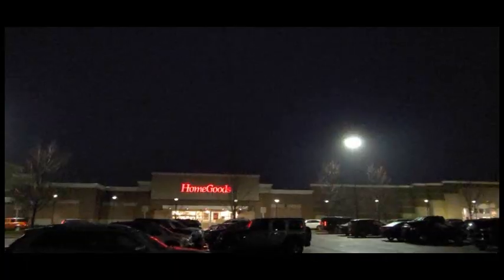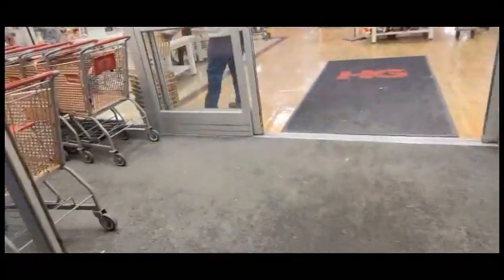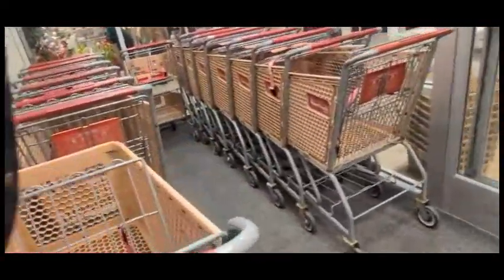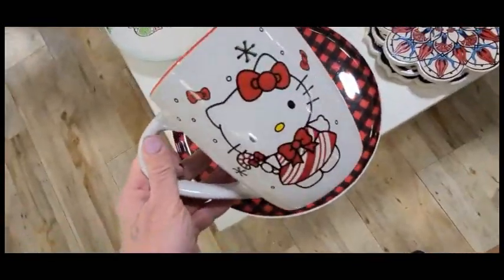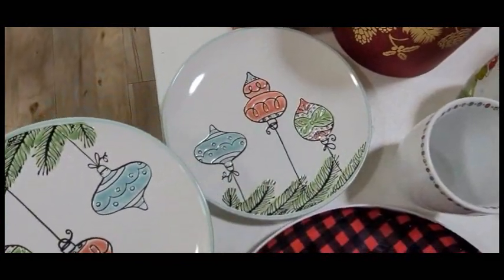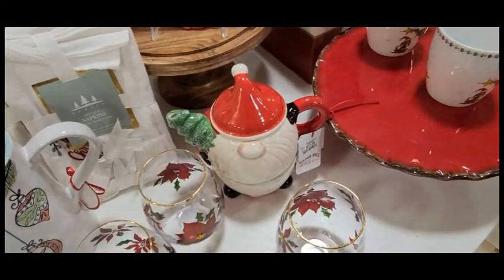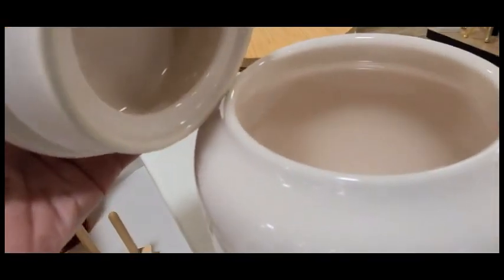These are just some of the decorations by my neighbors. We are going to HomeGoods — imagine that, I love going here! There were so many people here, so we always grab a cart and we just head on in. It was packed — a lot of the shelves are still empty from supply and demand. But you guys, these are so cute — this guy right there, oh my gosh, so adorable, love this!